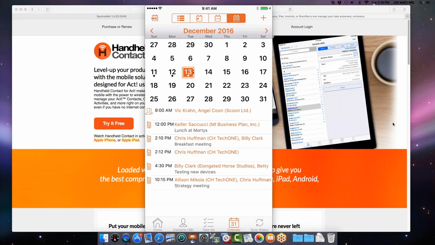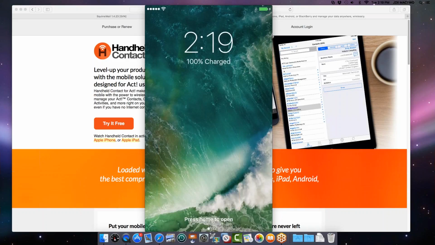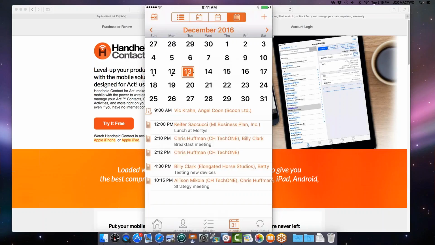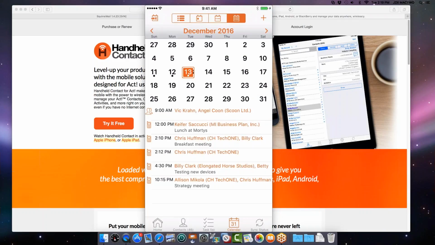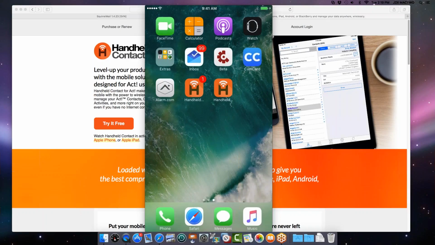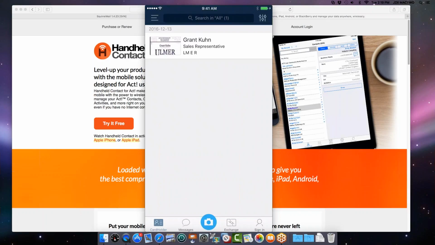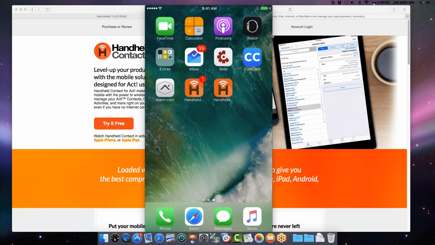It says, what app did I use to scan the business card? I used something called Card Scan. It was free to start with, and then it cost me all of 99 cents to purchase the full version of it. So I'll just go back here so you can see it. It's called Cam Card, and it works fantastic. I have it both on my Android and on my iPhone as well.